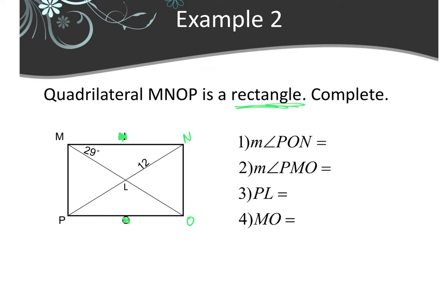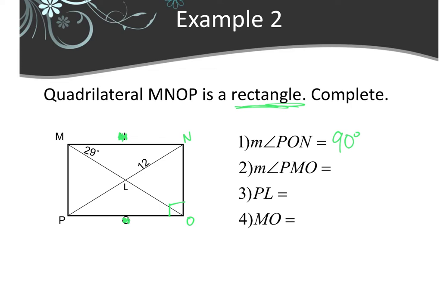No, it is. Well, what kind of shape is this? Rectangle, right? Is it a rhombus? No. Okay, so all the rules that apply to a rhombus do not apply to all rectangles, okay? The rule that applies to a rectangle is that it's formed by 4 90-degree angles. So any angle inside this figure must be 90 degrees. So this must be 90 degrees. Now, that's a very common mistake, so I'm glad that Zoe said that, okay? Don't get confused. Make sure you use what it's telling you the shape is. It says it's a rectangle. So this angle must be 90.